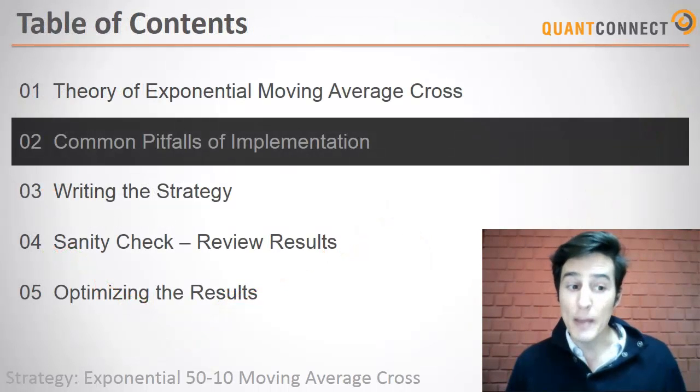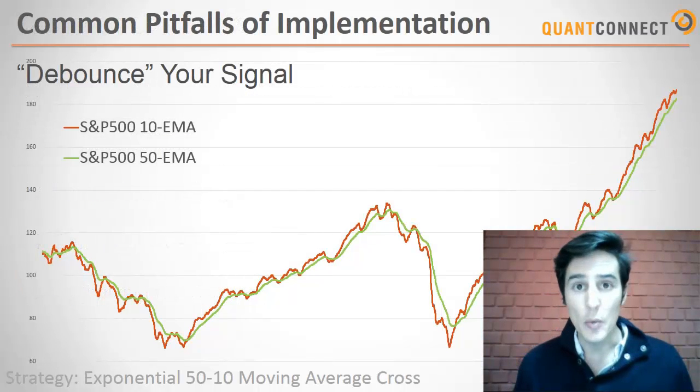Next, we're going to talk about some common pitfalls on how you implement this strategy. Firstly, when you're using numerical indicators, you need to debounce the signal to ensure you're not getting many more orders than you actually have signals. As humans, we tend to automatically average and approximate, where a computer, bound by exact precision, can sometimes send 1,000 orders when you would expect it to only send one.